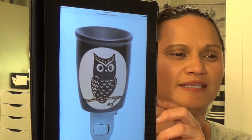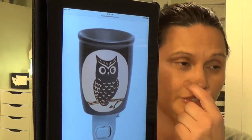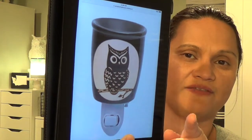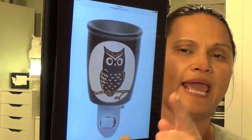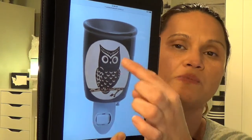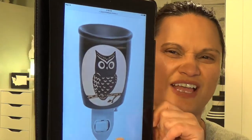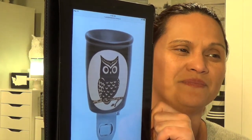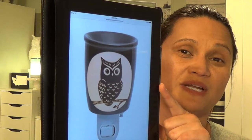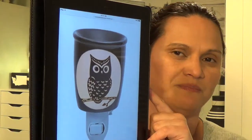This modern styled owl looks dapper in black and illuminated cream. Again, one of my consultant sisters has this, and when I saw it turned on, the moon part does illuminate. It's like a silhouette in the background kind of thing. It's super cute. I'm debating on if I should get it. So I have until the whole month of February to decide if I want to get it. Then it will be discontinued. And then I can also get it for 10% off. So that's a good deal.